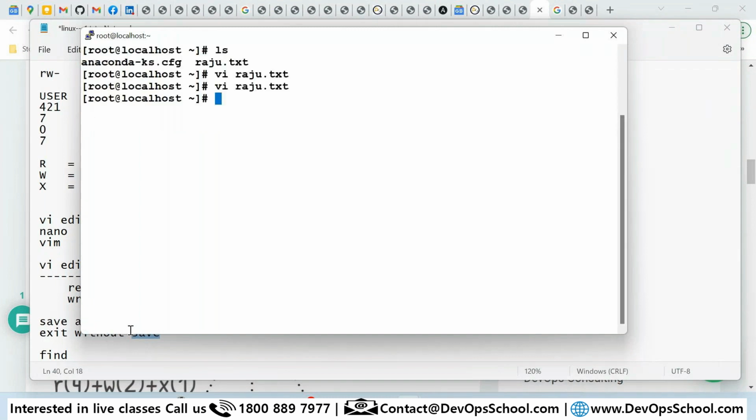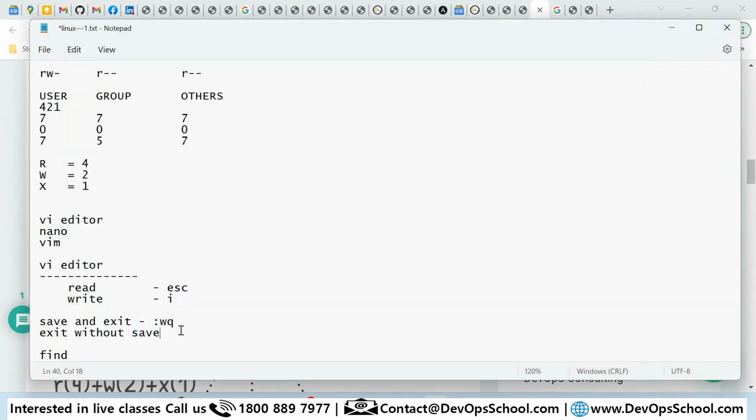Just remember this. :q!. So this flow will save you a lot of time. Read, write. Read, escape button. I for insert. Save with exit, :wq. Exit without save, :q!. Are you understanding?